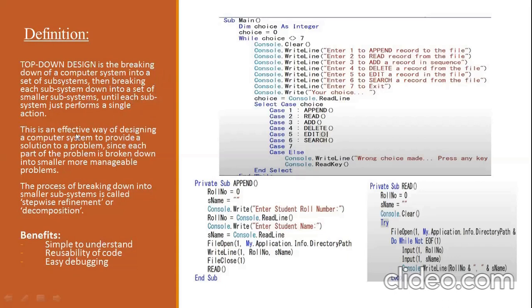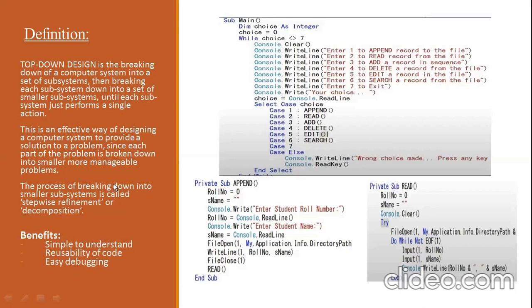And furthermore, we can say that this is an effective way of designing a computer system to provide a solution to a problem. So this approach is also called the divide and conquer approach, since each part of the problem is broken down into smaller, more manageable problems.